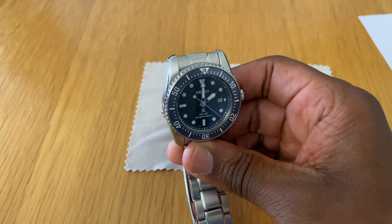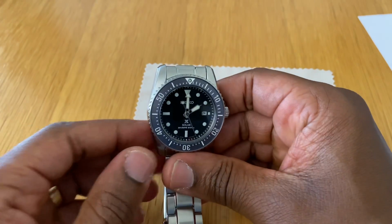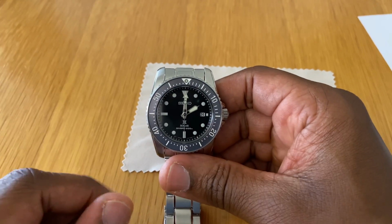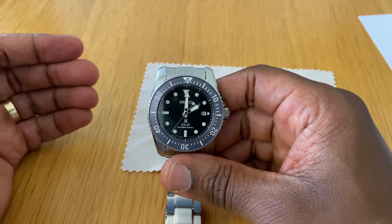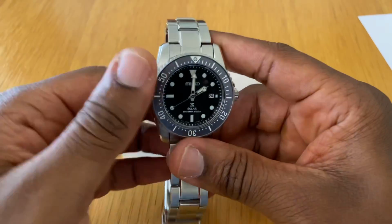Personally, I've never been a fan of Homage style watches, but you know what? This is Seiko, and is Seiko a Homage brand? No. Seiko has provided for decades original designs in thousands for people of different price points, making watches accessible to many.